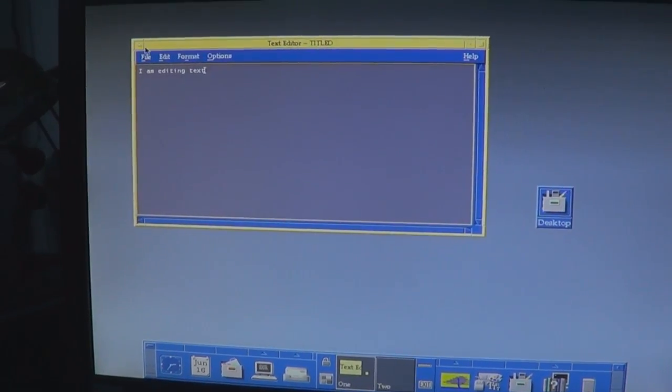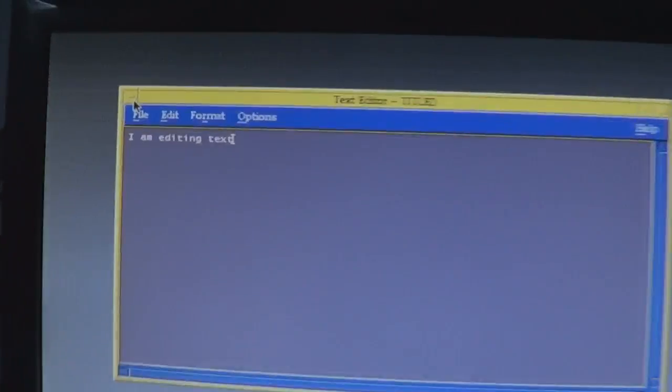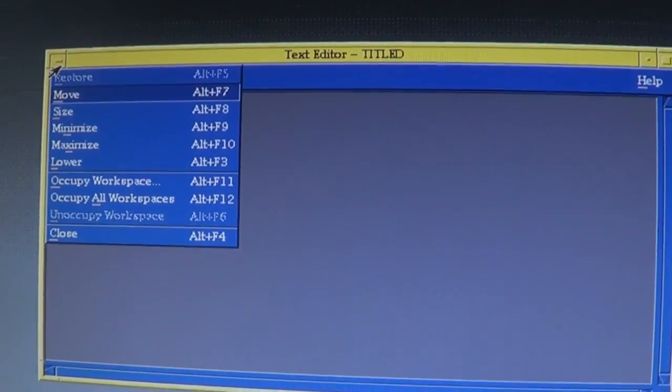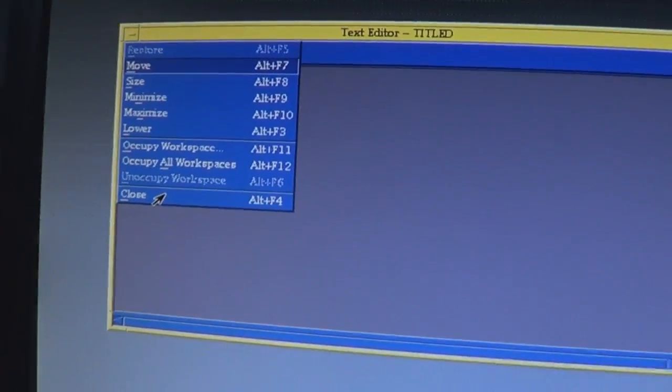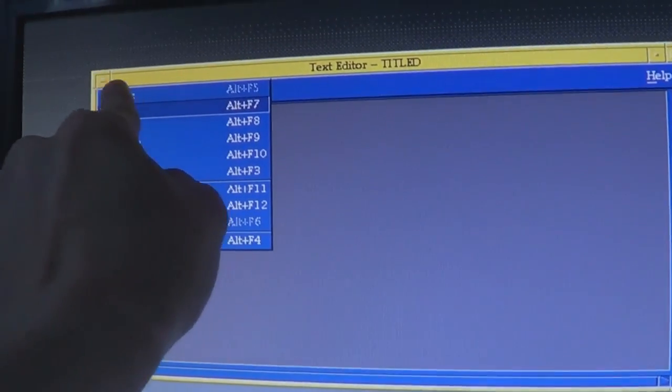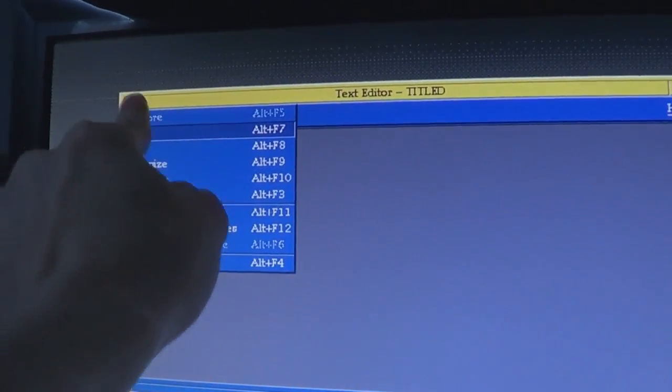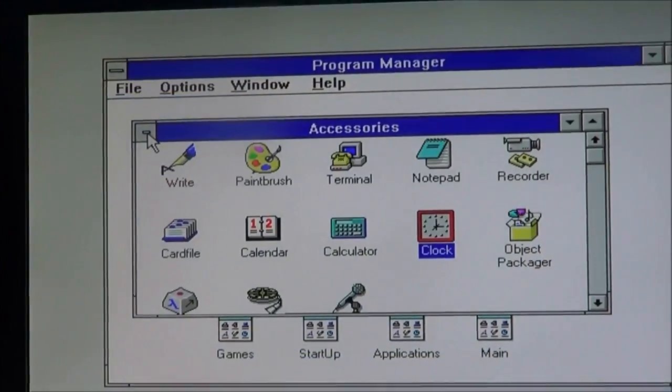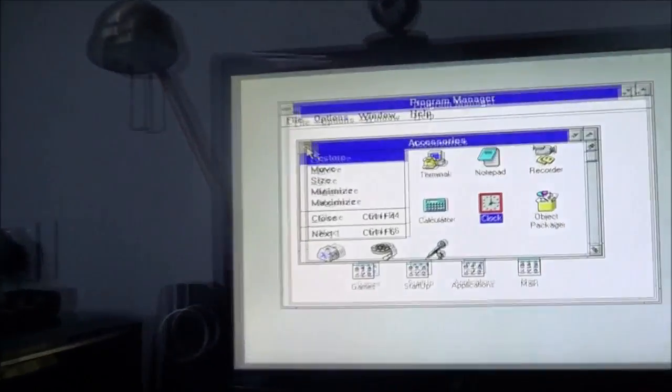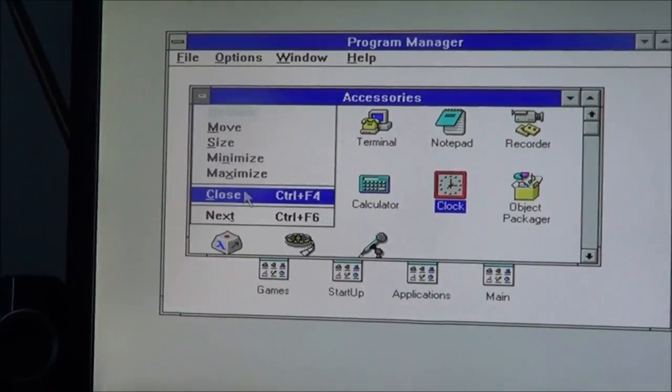Okay, well I'm going to now open it. And if I was to hit that, I'm assuming it would close it and get rid of the little icon thing too. Close. What do you notice about this? Instantly, look. Yeah. It's got that little thing just like in Windows 3.1. Yeah. And then it comes down to close. I'm working out that the line means close. Well, the line brings up a bunch of options, then close. And then you've got to scroll down.